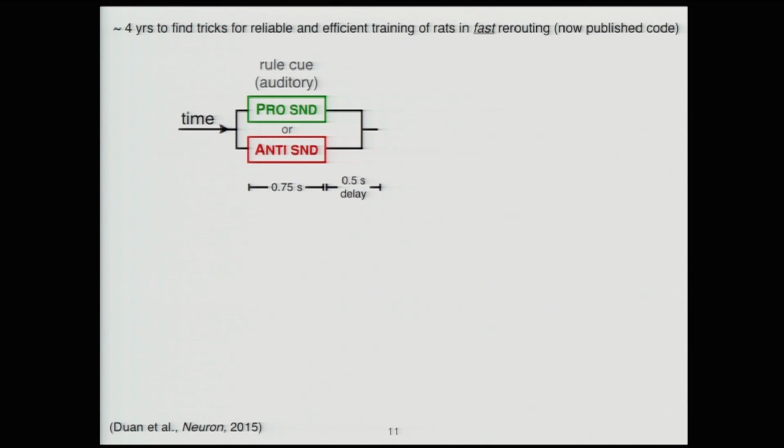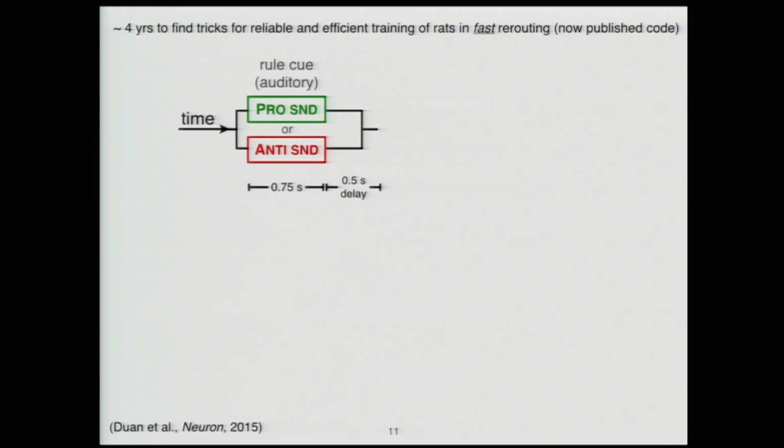So we wanted to find a task for rodents that would mimic some of these properties so that we could study this in rodents, and rats in particular. So then we could carry out our whole program of, oh, we're going to parallelize and we're going to study lots of things. Let's see if we can get that to work. It took us a long time, about 4 years, to find the tricks to write the correct computer code that would train rats efficiently in this task. But now that we've got the code, it takes about 3 months to train each individual animal, and anybody can do it, right? Hopefully the idea is that we put in all this pain so that you don't have to, or at least that's the plan.